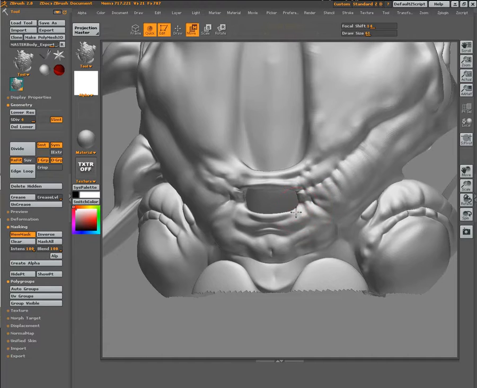So the video is really fast right now. I didn't want to spend too much time and maybe repeat myself, so it's going really fast, so you can see right away all the changes that I'm doing. It's about 4 times faster. But again, ZBrush is such a great software. You can really work pretty fast with ZBrush.